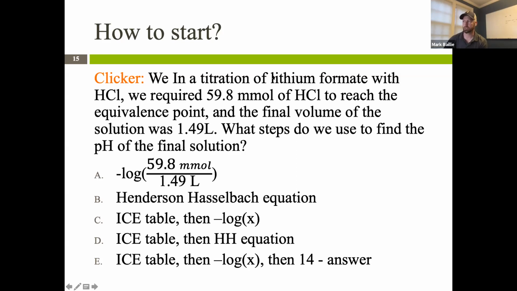How do we know that it's a base? Because there's formic acid. Great. So formic acid is a pretty common acid, and formate is the conjugate base of that. And the lithium means it's a salt. Lithium goes in water, spectator ion. Formate is a weak base. So we have a strong acid, weak base, and the definition of equivalence point means that we had just enough of both to use each other up, and so they're all gone afterwards.